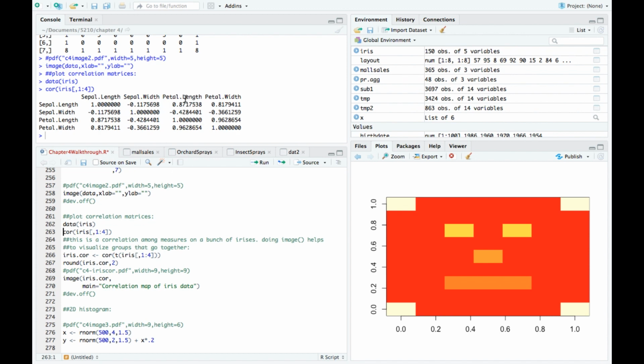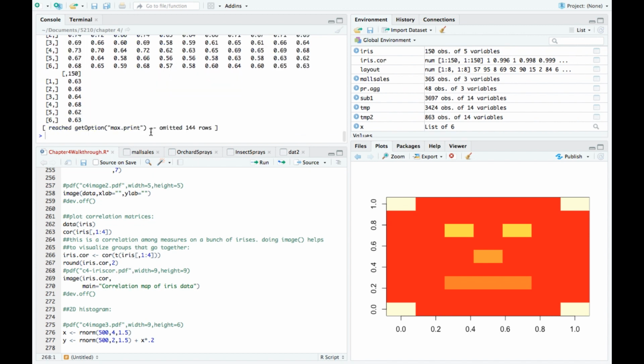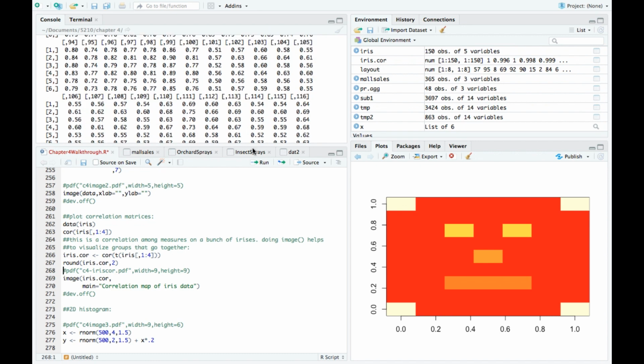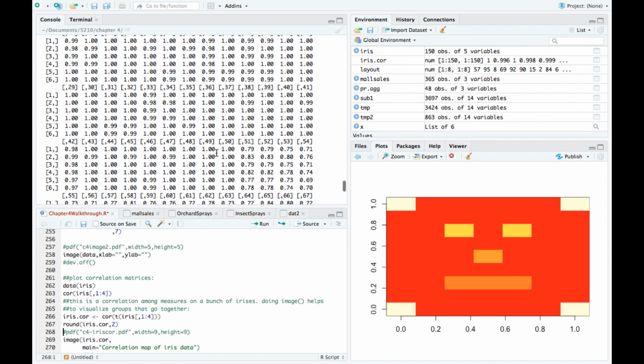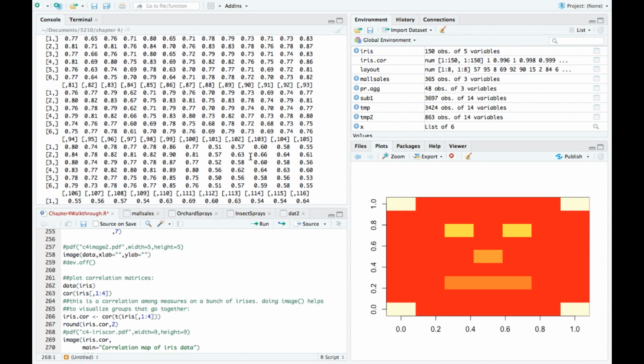So across, petal length and sepal length are very highly correlated. And sepal length and petal width are highly correlated. So if a flower has long petal length, it tends to have large petal width. I could correlate the other way though too. And so if I just display this, these are 100 and some flowers, and we can see on these 4 measures which ones are correlated with one another. Some are very highly correlated, 100, 99%. Others are low correlated, which means they have a different pattern of relationship.